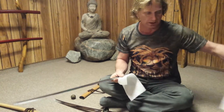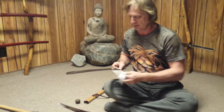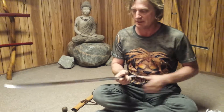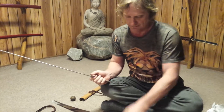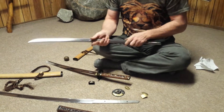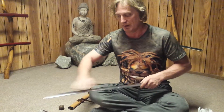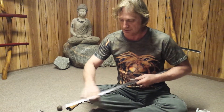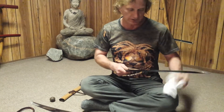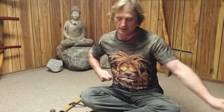This is the sword I've been working on. I've gotten it to the point now where I can have a new scabbard made for it and the furniture made for it. It hasn't been sharpened or anything like that, and if it needs to be ground with a grinder to fit, that's okay. I haven't sharpened it and this is not its final finish — this is just good enough to start worrying about the other parts that have to be done.